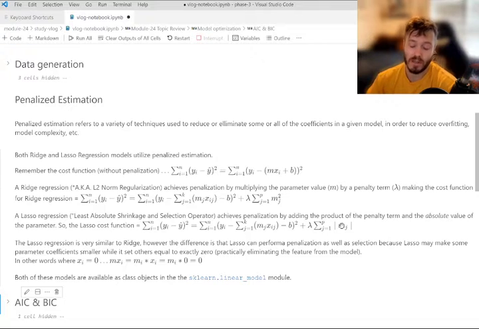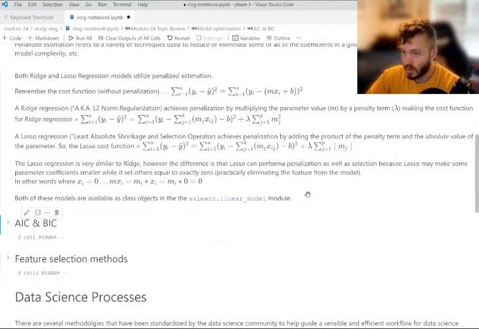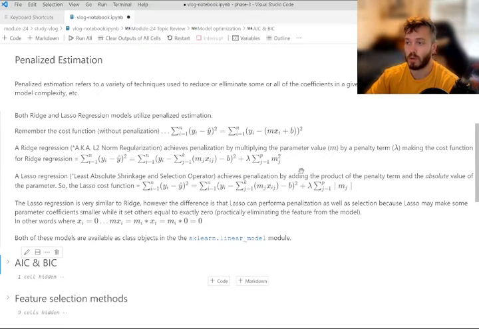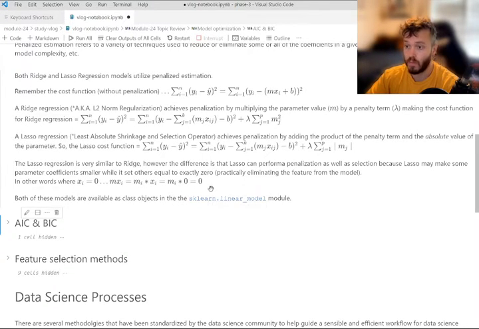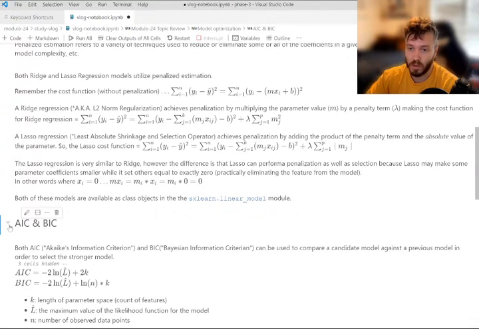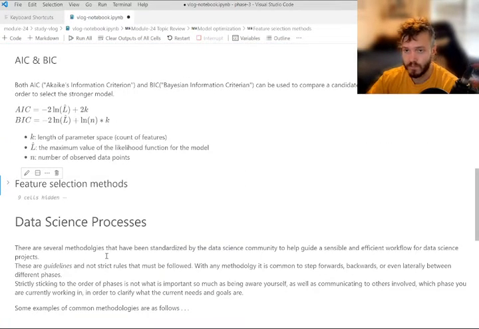Lasso regression also eliminates some features because it makes some features equivalent to 0, which is the same as eliminating them entirely. So that's your big difference between lasso and ridge regression. They both penalize the model for over-complexity and overfitting. These are both available in scikit-learn in the linear_model module. You call them just like you would a linear regression or any other kind of model object in scikit-learn.